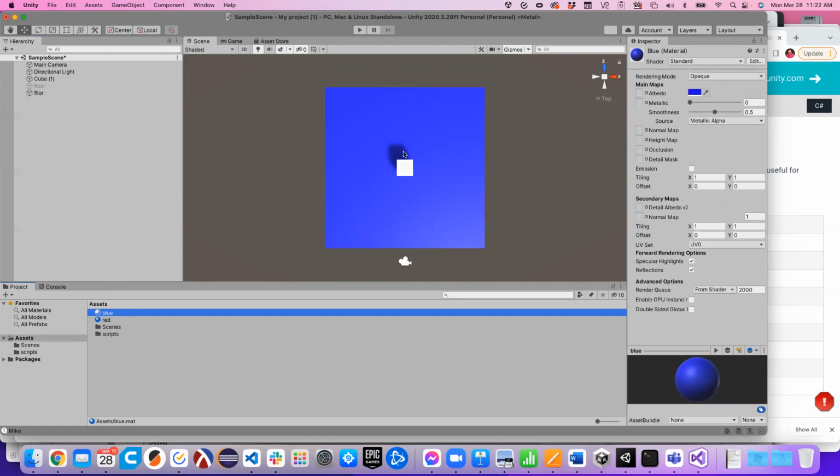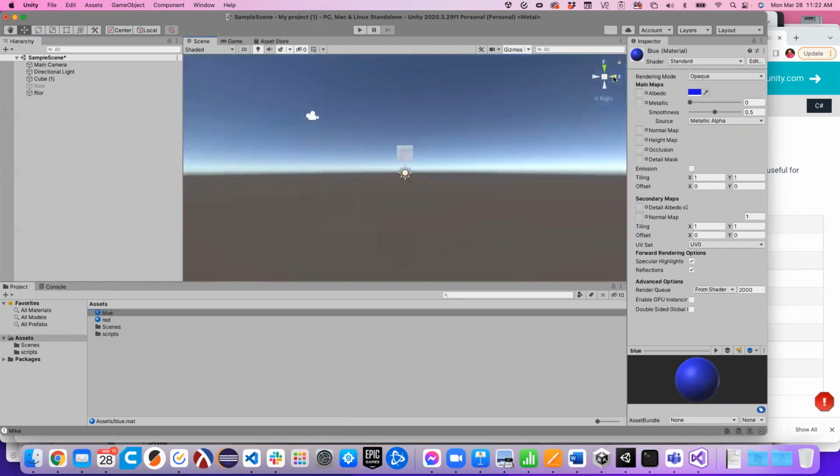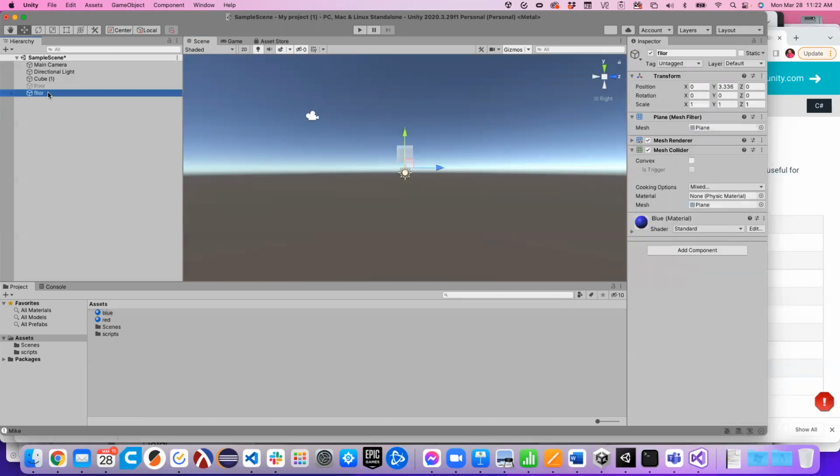So looking at it on top, we have our cube centered on it. Looking at it from the side, our cube is hovered above it. We see by default, this guy has something called a mesh collider instead of a box collider.